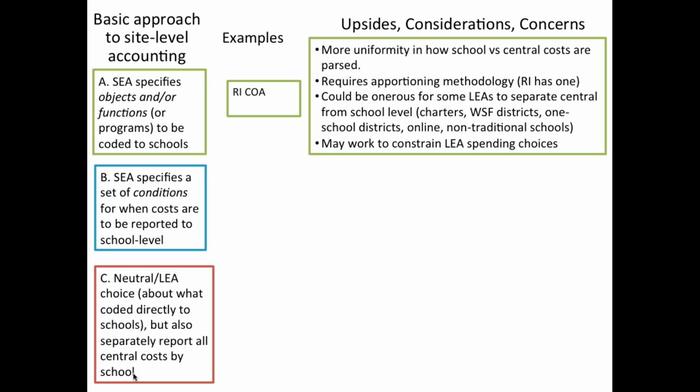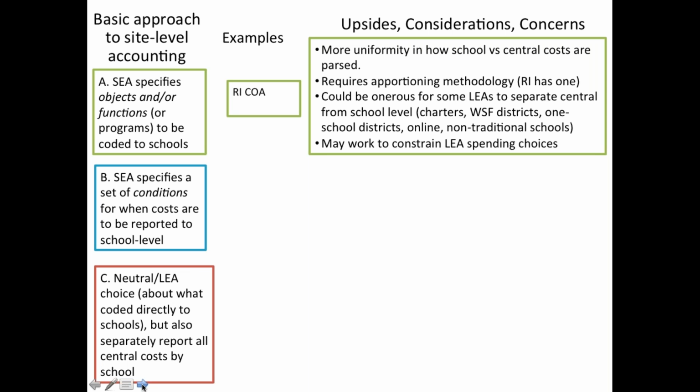a very fixed accounting system could work to constrain the thinking in the LEA about how to apply funds. So they might say, well, that must be coded here, so that therefore I must use it in this way. So if I have to code it at the school, I need to now take this program and put it at the school, which may or may not be the case, but we have seen in the past that accounting systems can work like almost a set of work rules that could constrain LEA spending. So you get some ups and downs with that first model.